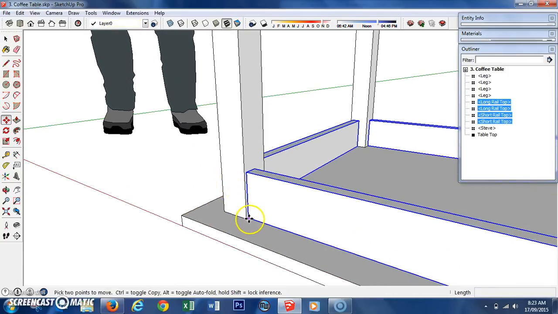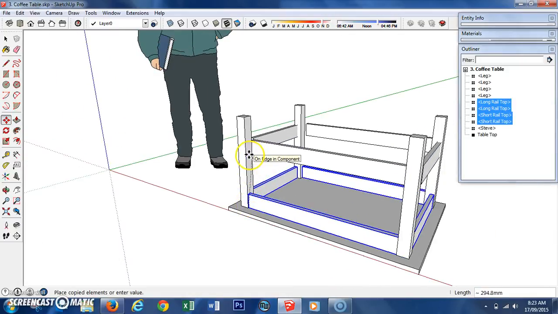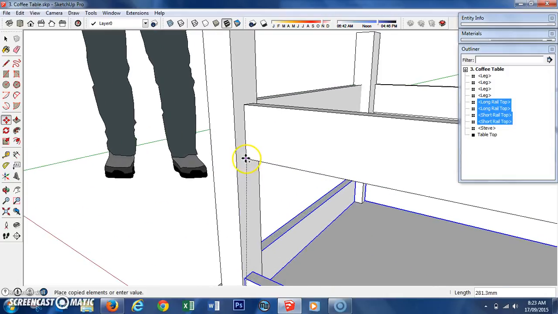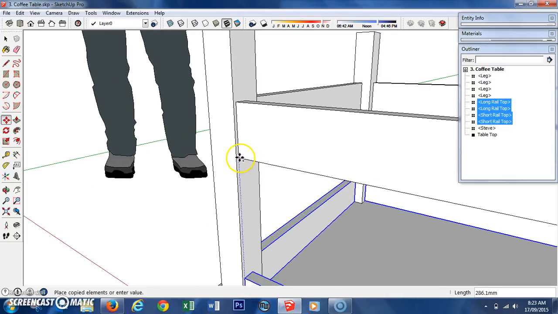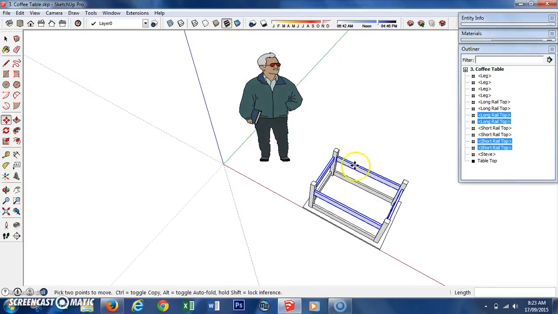So if I go M for move, head in the upwards direction like this, and just imagine, you've got to make sure you're not going to a random spot. It's actually got to be on the blue axis. You see it'll snap to the blue axis. And I can just place it somewhere, and that's 305.5, which is a pretty random number.